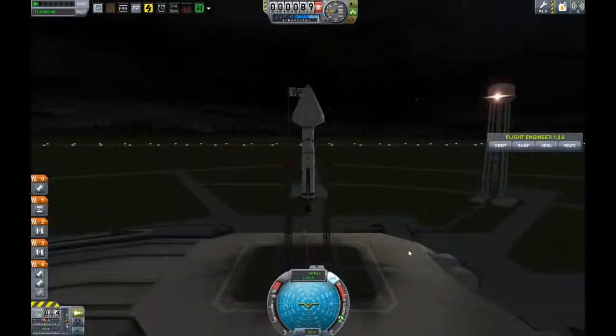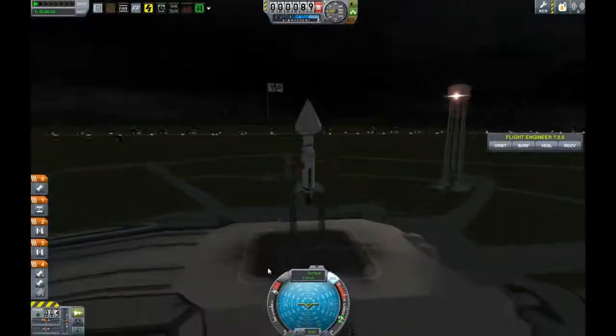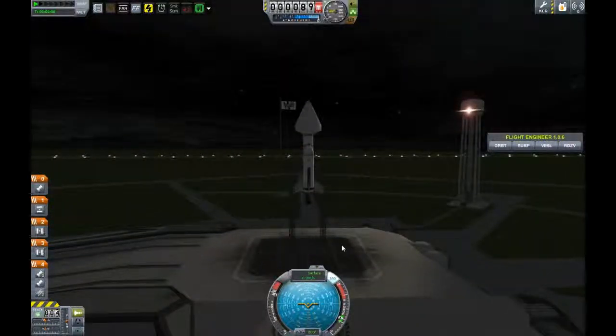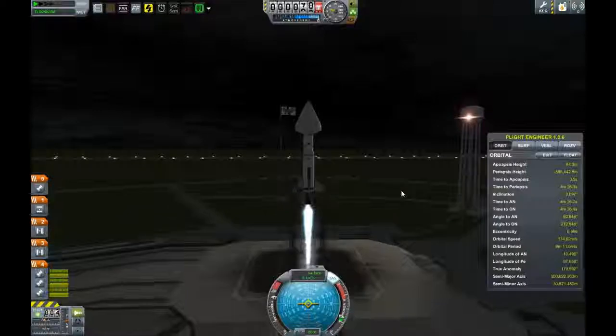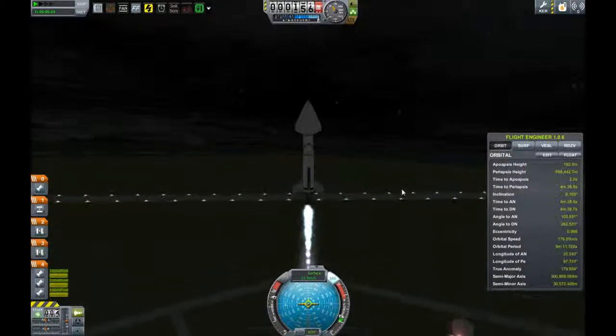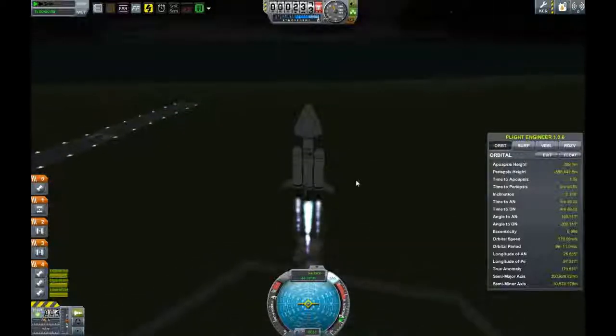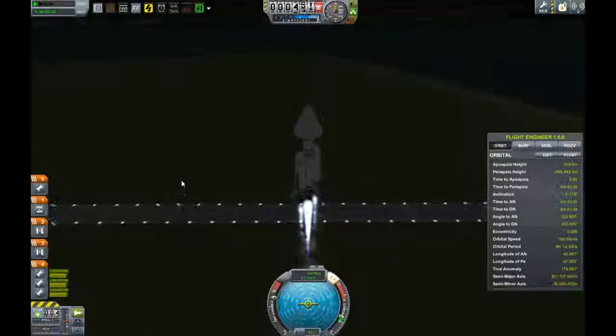So, as always, throttles up. All the way to 100%. SAS on. Actually, I'm going to drop the throttles a little bit. Three, two, one, launch. That wonderful KW Rocketry rocket engine sound.